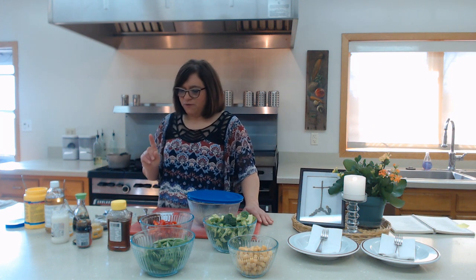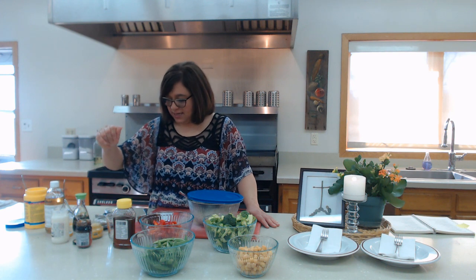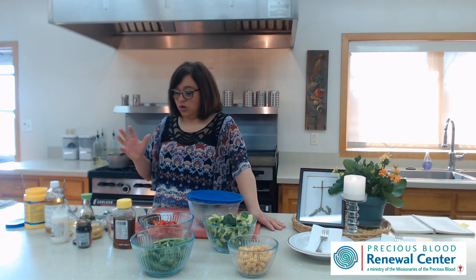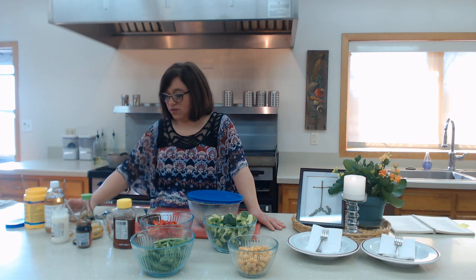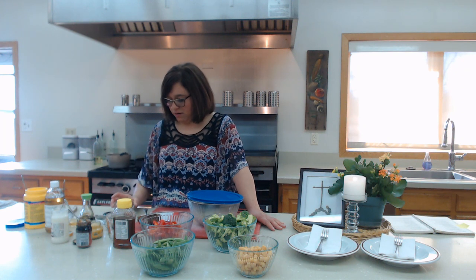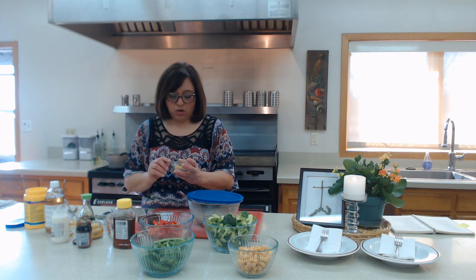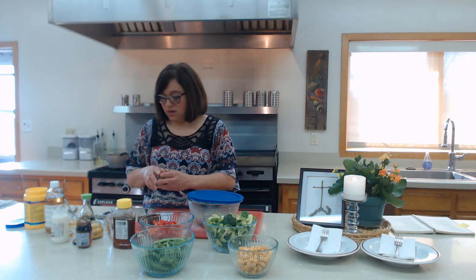So the first thing we're going to talk about is the ingredients. For the sauce, we're going to need half a cup of honey, 2 tablespoons of soy sauce. I use the less sodium because everything tends to be real salty. I use 2 tablespoons of the apple cider vinegar and 2 tablespoons of butter. And then I also use about 5 to 6 cloves of minced garlic. I only had about 4 cloves, so I minced what I had.